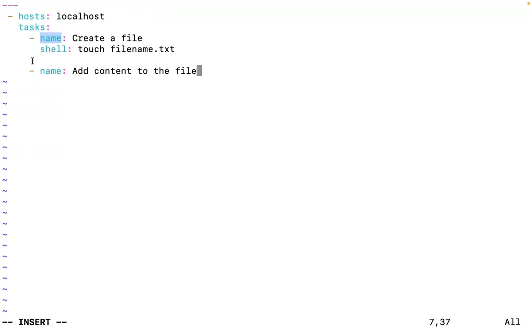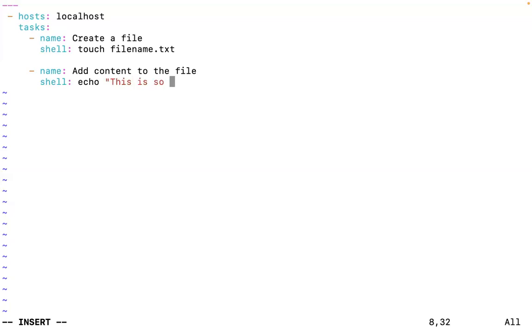Can you guys see the indentation that I'm using? Indentation is the only very, very important thing in Ansible, and it is very easy. There is no syntax. It's very simple and straightforward, not like other programming languages like Python or Java. Okay, now I'm going to use the shell command. How can I add text to a specific file?